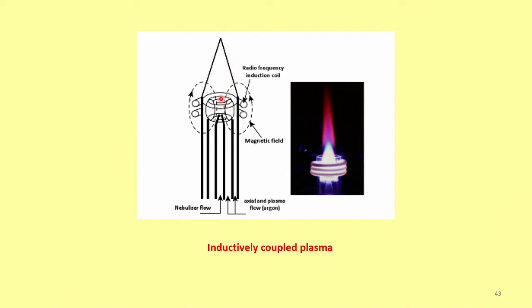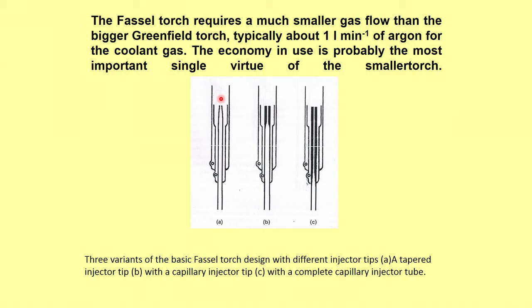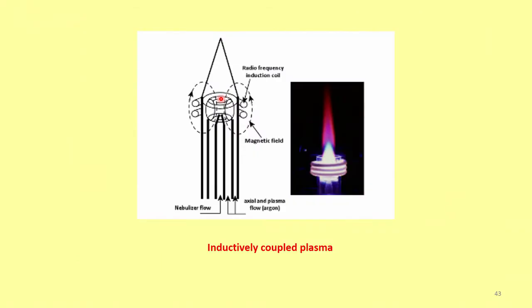Plasma, you have to start it like a button. You have to start it using a switch, that is known as Tesla coil, and once the plasma starts it has to stabilize. So, there are different types of plasma torches. Normally people used earlier plasma torches like this. They all used to use argon flow quite a lot, that is about 20 liters per minute total in all the 3 put together. But then people thought that the argon consumption is too much.